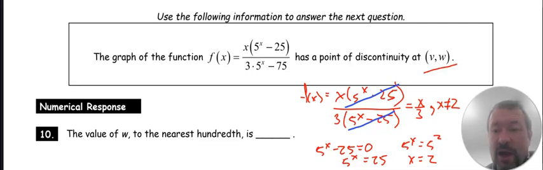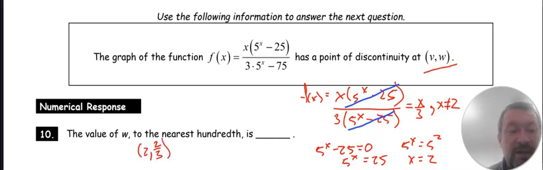So how do I get the y-coordinate of that hole? Well, I do in fact plug 2 into that. If I plug 2 into that expression there, I'm going to get 2 over 3. So the point that we're going to get here is the point (2, 2/3). I'm plugging that in to this expression right here to get a y-coordinate that I know is not going to be allowed. And so the answer here, when I do this to the nearest hundredth, is going to be 0.67. That will be the y-coordinate of the point of discontinuity in that graph.